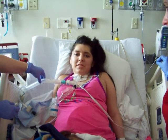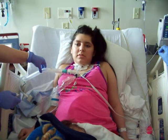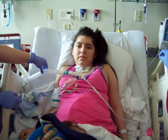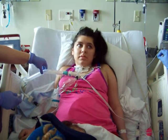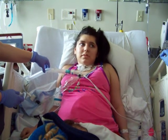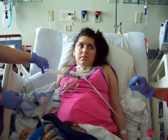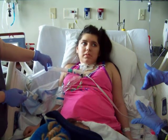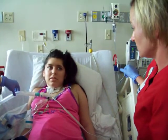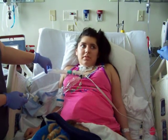I can breathe better now. You can breathe better now? Yeah, it takes a minute to adjust to it. So we'll just kind of watch how long you wear it and watch your vitals. We'll continue to do this every day in therapy — starting a couple of minutes today and then increasing every day. It'll take a while to get those lung muscles stronger.